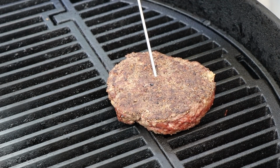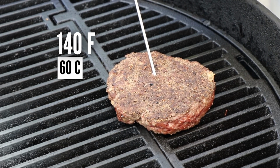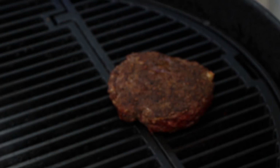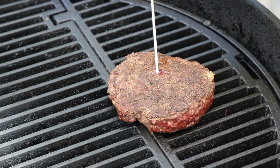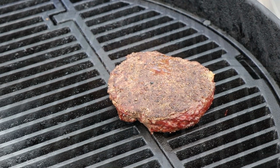All right, we've been going 5 minutes. Let's check our elk burger. 128, 129. I'm probably gonna pull it at 140 because the carryover will get me to 145. So we got about 10 degrees to go. I'm gonna give it about 3 more minutes. All right, let's check our elk burger and see if we are at that 140 that I'm shooting for. 142, 143. All right, I'm gonna go ahead and get this off, get it inside. We're gonna build our elk burger.